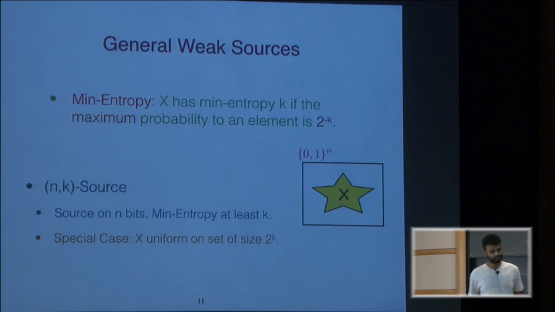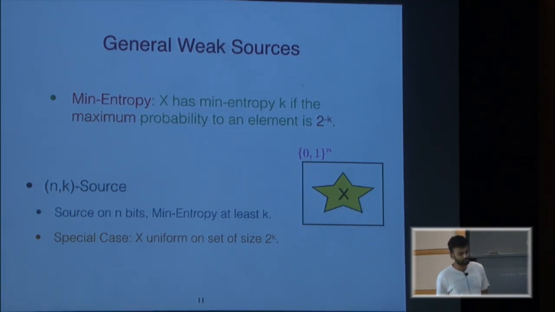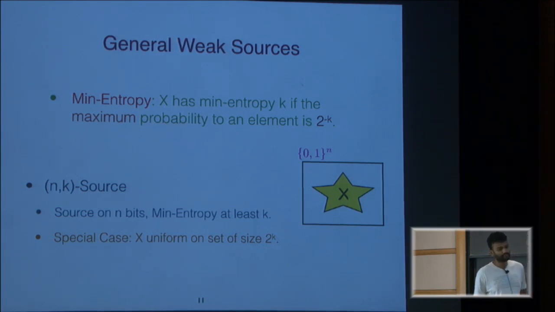I did not understand the definition of min-entropy. So what is X? It's a distribution on n-bit strings. And what is an element? A string, a sequence, of length n. So it's an arbitrary distribution on sequences of length n, and no sequence gets probability higher than 2^-k. For example, it's uniform on some arbitrary subset of 2^k elements. Exactly.